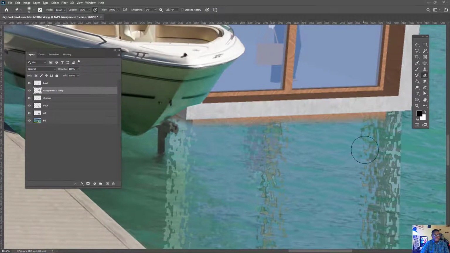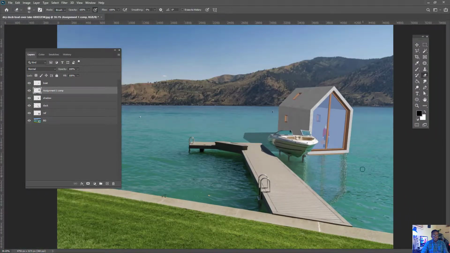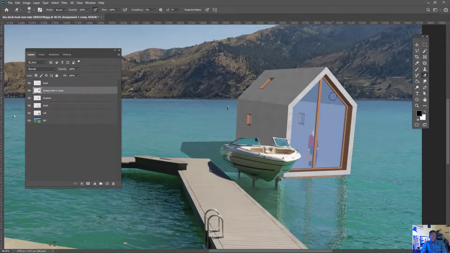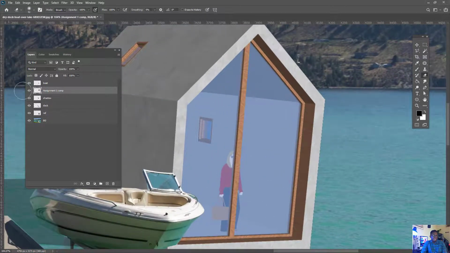Now, we could also put some reflections in the mirror. And to do that, we're going to go on the background layer. And we're going to actually use the polygonal lasso tool.